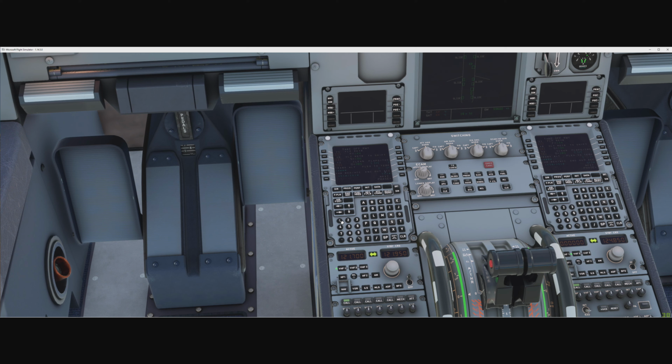Let's see if we can do so. The flap is 1/UP, 0.8. Let's see if it takes that. It does. And we get our VREF. So that's pretty decent. It's pretty good. Like right from the start, that's something you can work with.